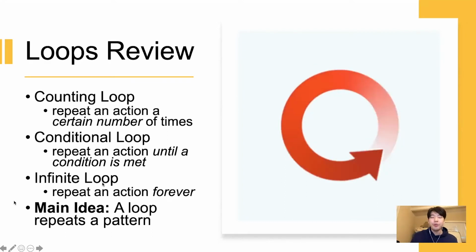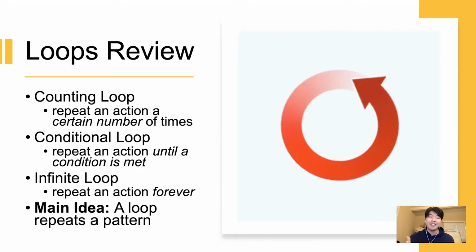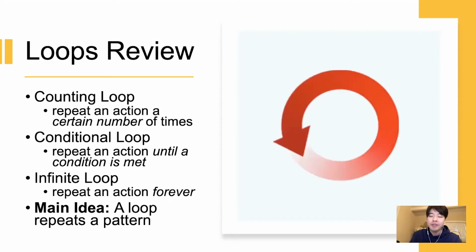Now, an infinite loop is very dangerous because if a computer goes into an infinite loop, it can't do anything else. It's just looping infinitely. If you've been using a PC, you might have encountered the blue screen of death. Usually this is what's happening: something is in a loop and it's not working correctly. But anyway, the main idea of all these loops is that a loop repeats a pattern.